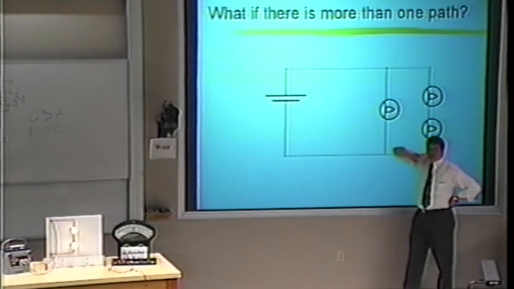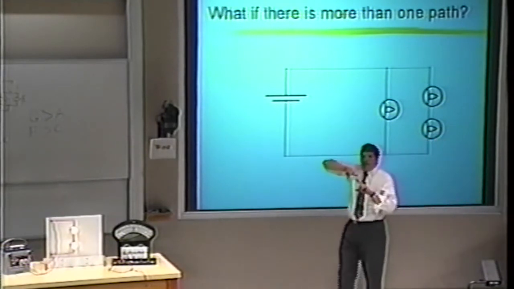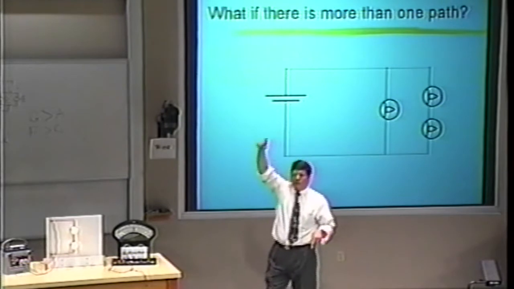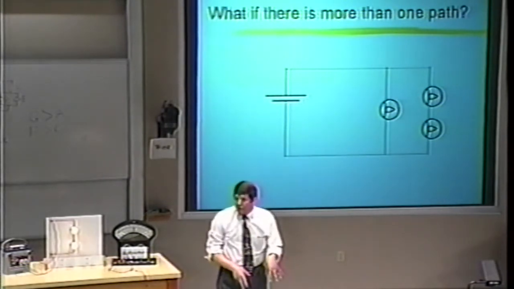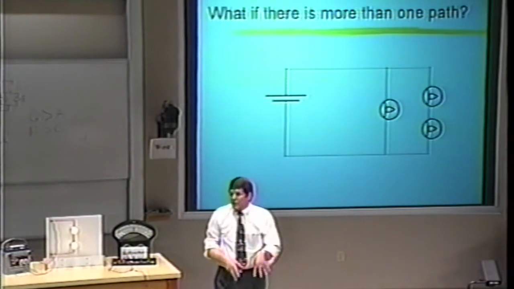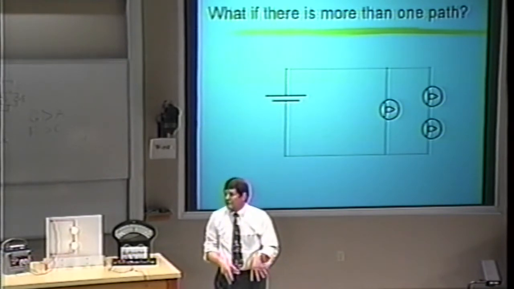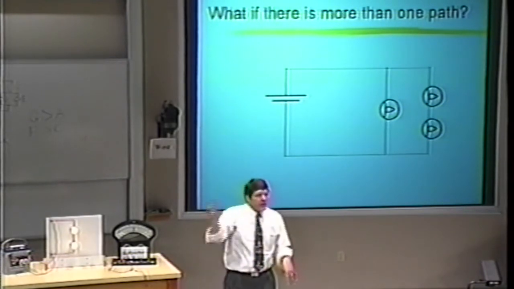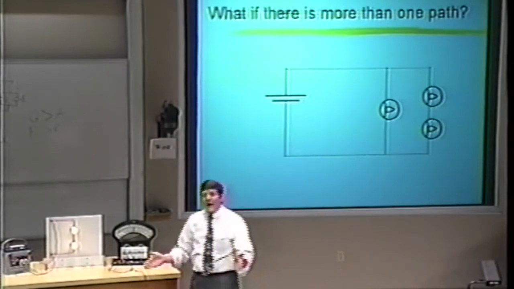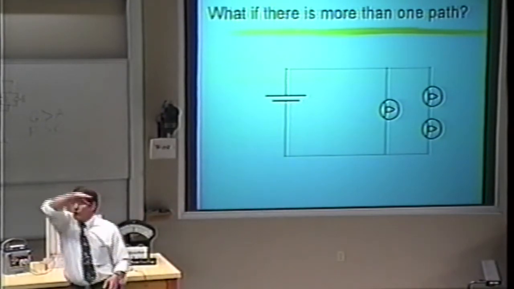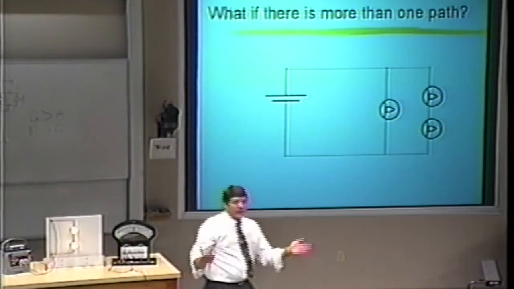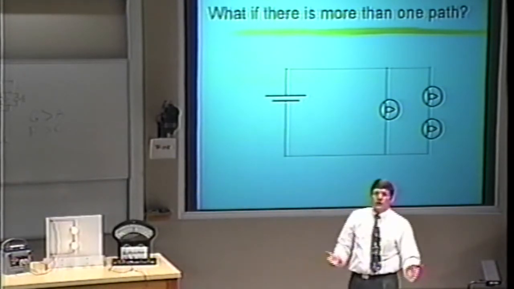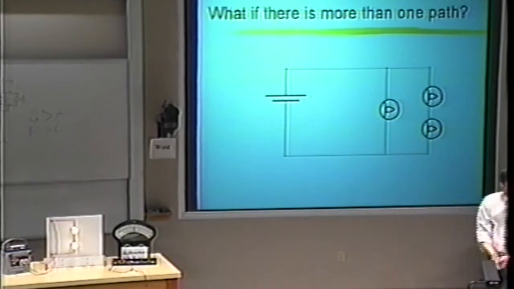Okay, let's ask it a different way. The plane took you all up 1,000 meters. Since you went down two different paths, did you only have to each go down 500 meters? No, that's silly. To get back to campus, you gotta go down 1,000 meters, whether you go the easy path or the hard path. You went up 1,000 meters, you gotta come down 1,000 meters.